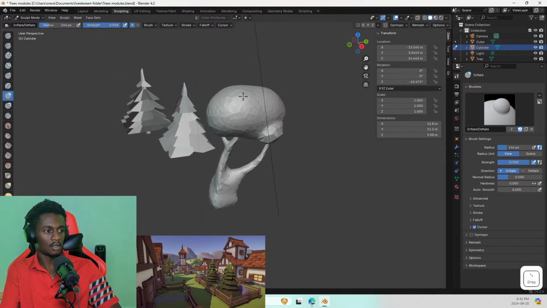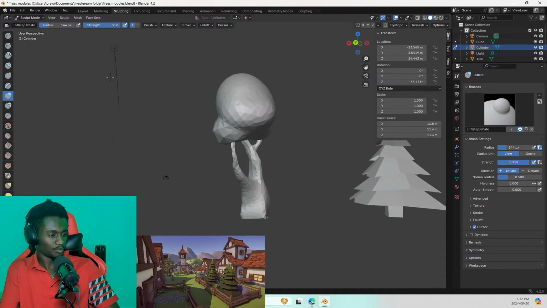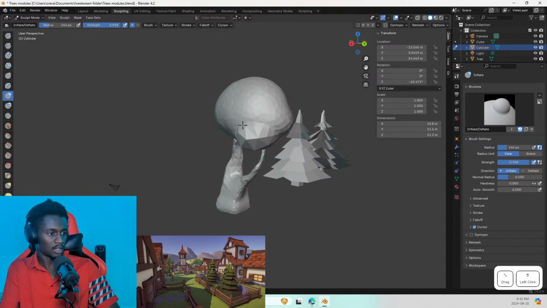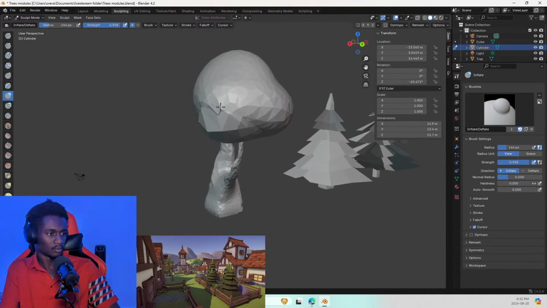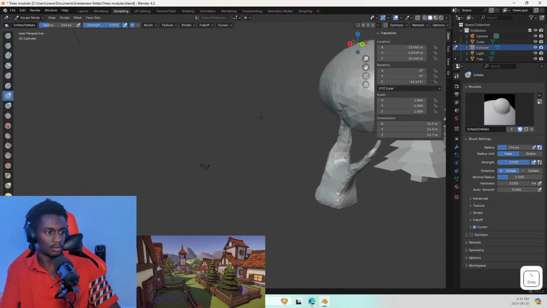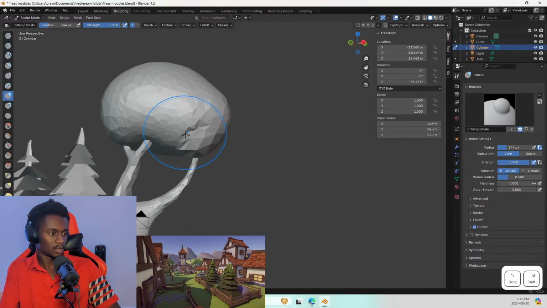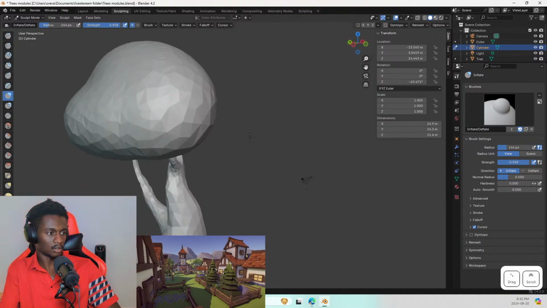Let's inflate it at the top. Come on, baby, let's go. Are these how trees look? I hope so. Okay, let's smooth this area because this is looking sick here. Let's inflate together. There we go. Smooth here too. Much better.